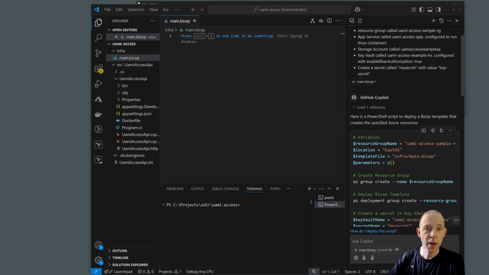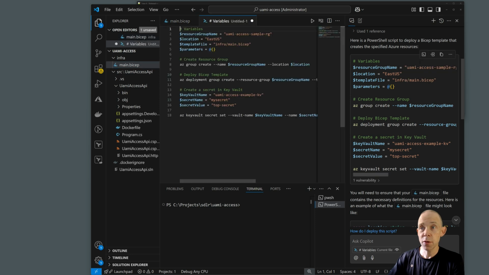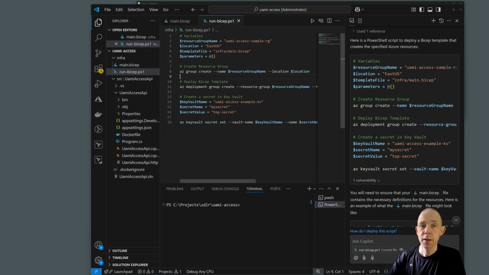And so here we have a PowerShell script. I don't want to insert it into the terminal. If you go to more actions, I don't want to apply it to my bicep file, so I want to insert it into a new file and save that file as run bicep.ps1. Well, it's already a PS1, so run bicep is all we need.